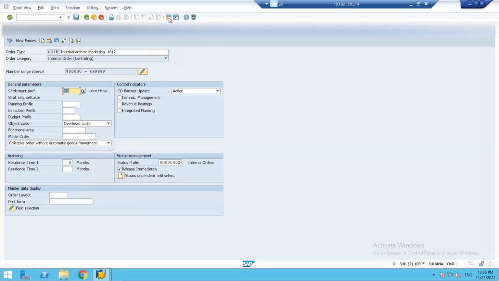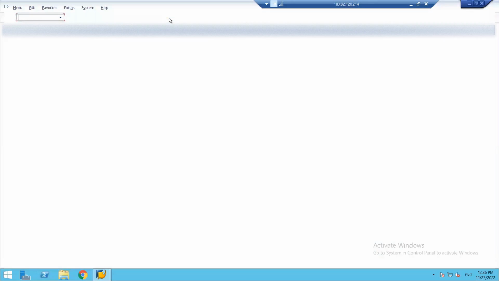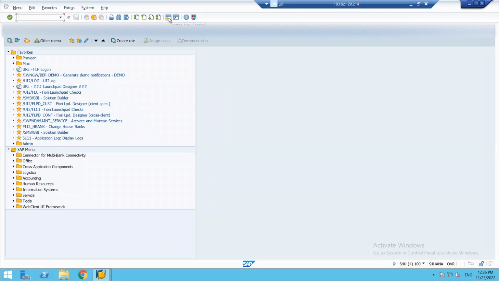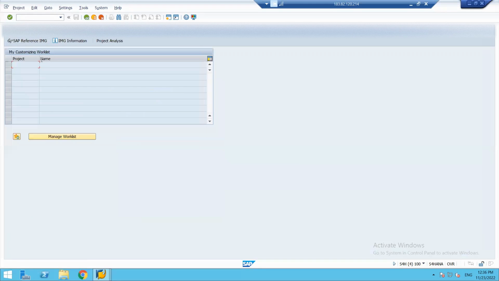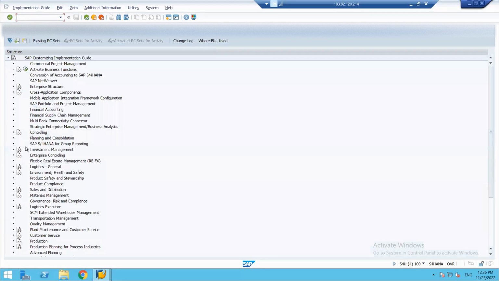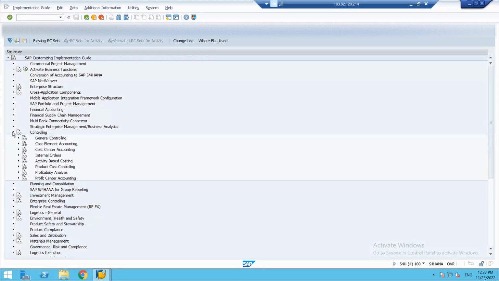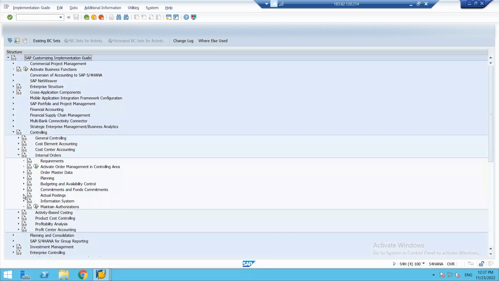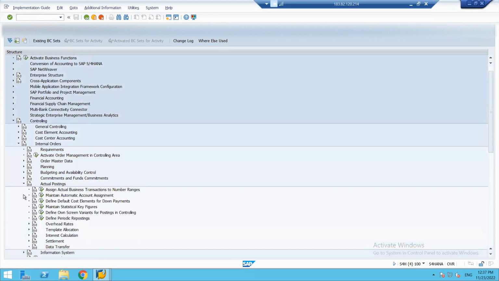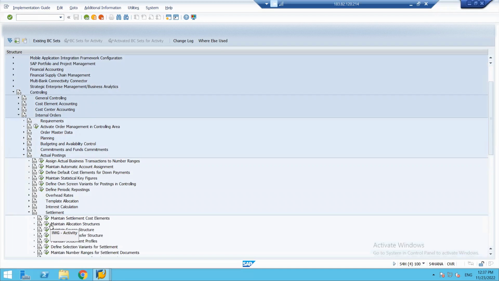So let's understand what a settlement profile is. In order to define an internal order type, we need a settlement profile. Same under controlling, under internal order, actual postings, we have settlement, and under settlement we have allocation structure, and we have settlement cost element.